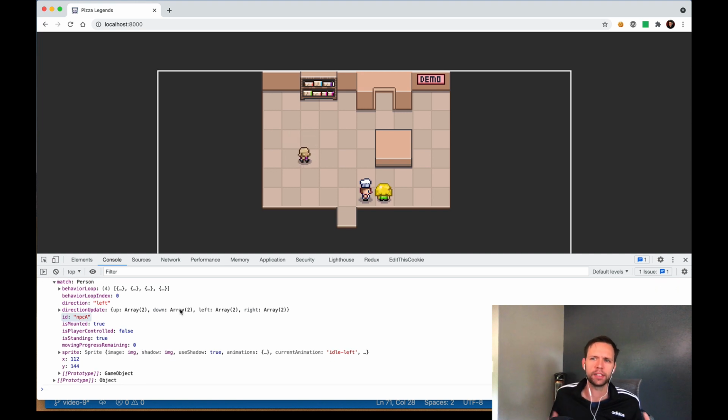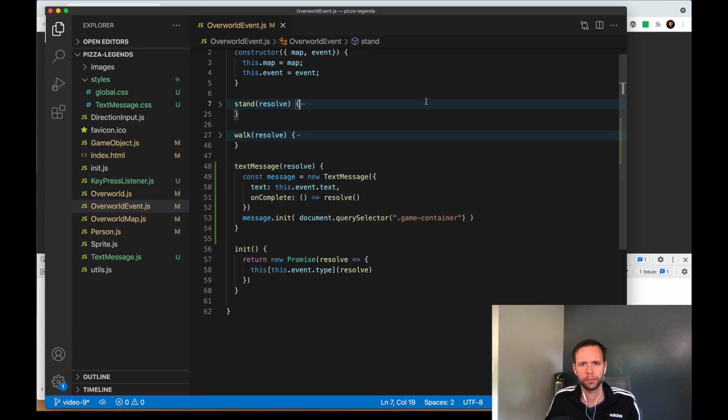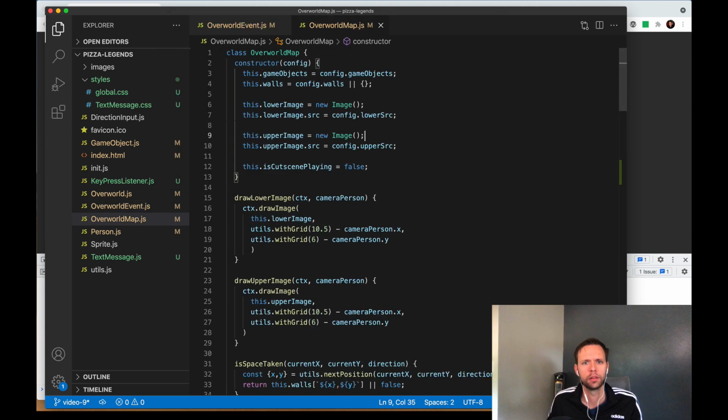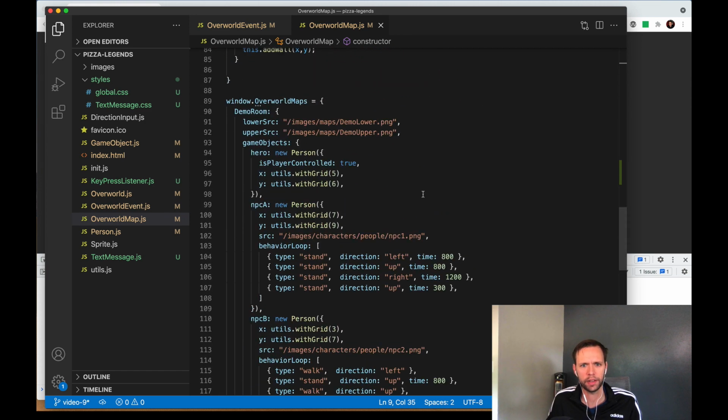It doesn't have to be only text message events though. We're going to give them basically an event queue of their own that any cutscene event type can live in. So even if you talk to them and it causes something else to happen, that's totally fine. We're definitely not limited to just text messages here. So back to the code, let's go ahead and configure people to have event queues that can live in their content. So go to Overworld Map and scroll all the way down to where we're defining our people.